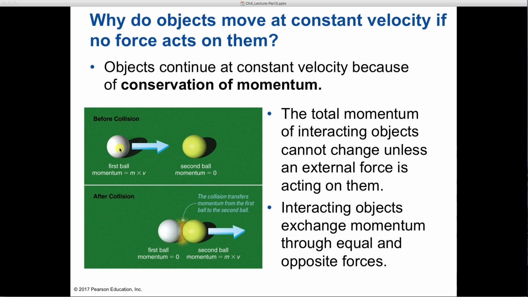And so what that means is that this ball comes along with a certain mass and a certain velocity. This ball doesn't have any velocity, so it doesn't have any momentum. When this collision occurs, as long as no external forces are acting on the system, are influencing the motion of the objects, then all that's going on are internal forces. And what they do is they serve to transfer momentum from one object to another, but the total momentum remains the same. And so you might see this when you play billiards.